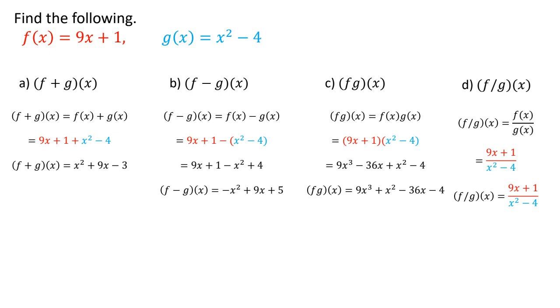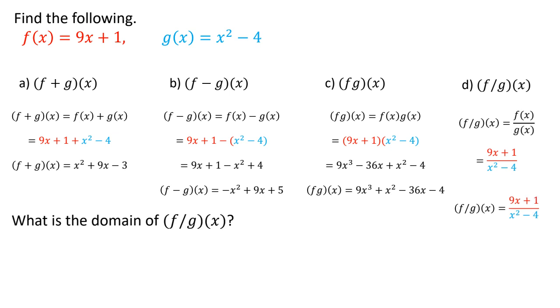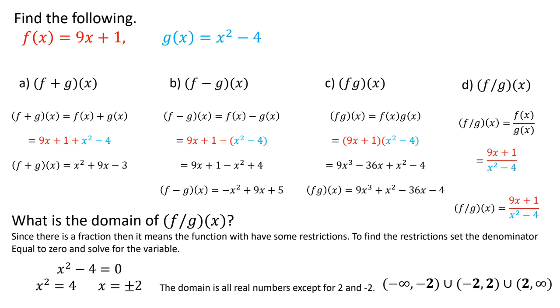Now also, on your homework, and you may be asked on your test, is to find the domain of this division. Okay, and the reason why they only ask you about the division one is because this is one of our functions that has a restriction, right? We never want a zero in the denominator. So let's go ahead and calculate that. If you don't see it, we set the denominator equal to 0, x squared minus 4 equals 0, and then we solve. And again, using our zero or square root property, I'm going to add 4 on both sides, take the square root of both sides, and I get that x is equal to plus or minus 2.